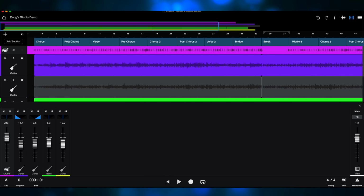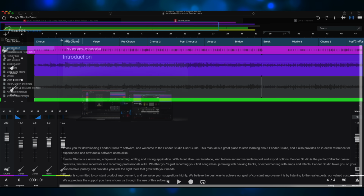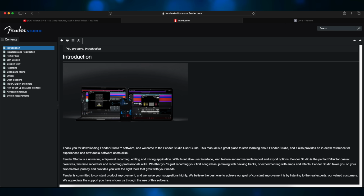Now there's still an awful lot to go over. And if this was a recording tutorial, it would take well over an hour, if not longer, to go over all of the options. Make sure to check out the online manual. It will help you to get used to using this program. And if enough of you want it, I'll do a detailed video for using Fender Studio to create a song.